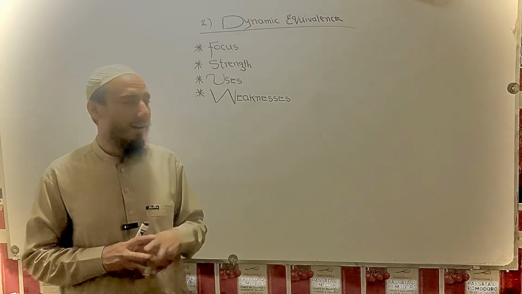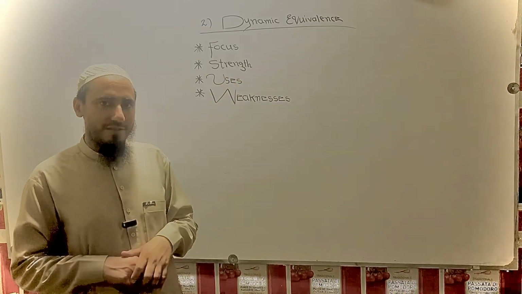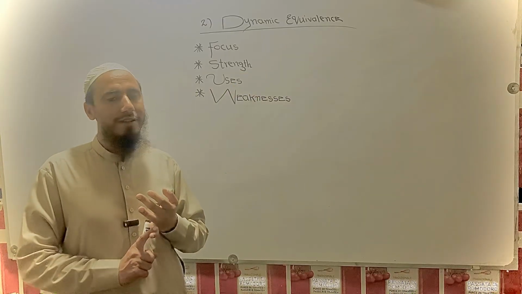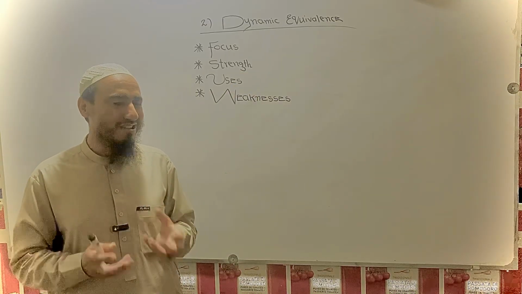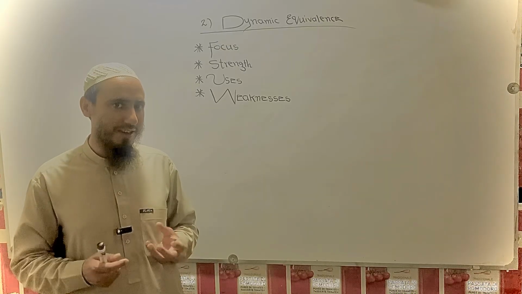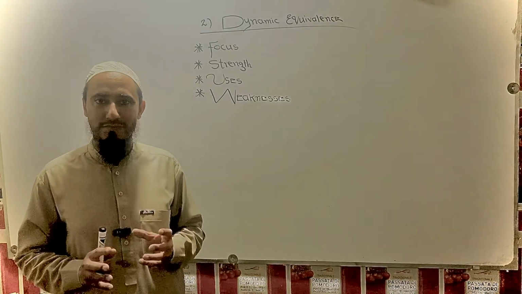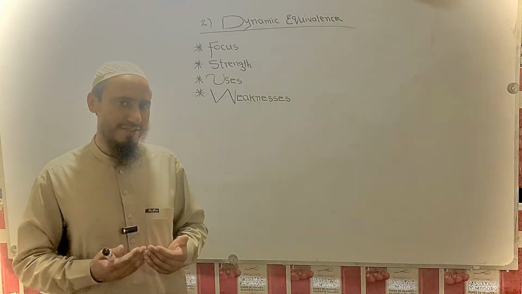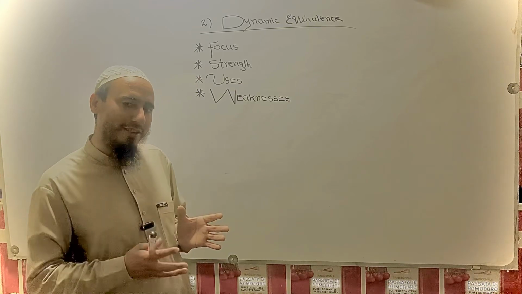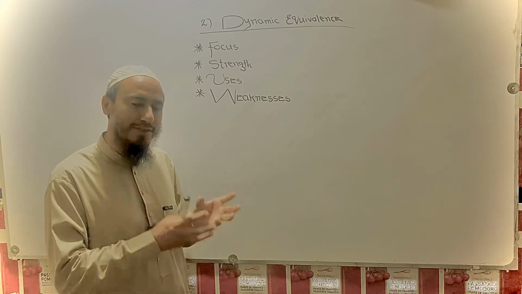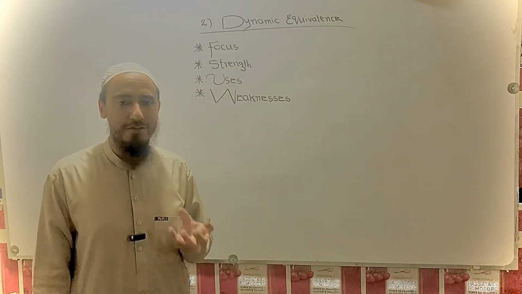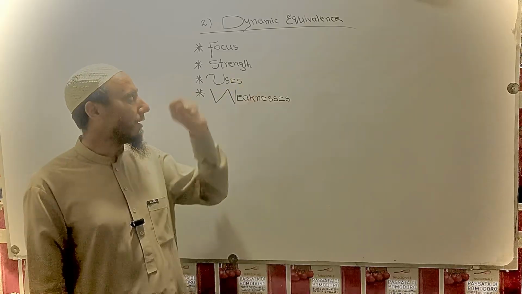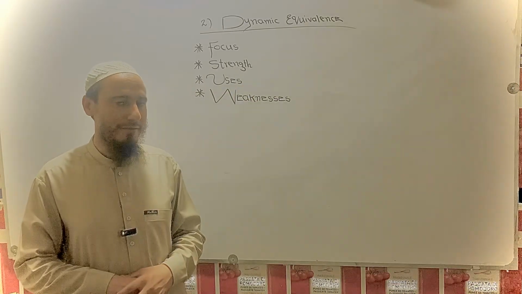Now, what is the strength? I already mentioned the strength of this, that it is used in literary text, for example. Secondly, its focus is on natural flow. Natural flow is very important. For example, if we are talking about literal translation, yes, it tries to keep the original text, the style, the grammar, the words and vocabulary, but there is no natural flow in literal translation. So to maintain natural flow, sense for sense translation or dynamic equivalence is used.